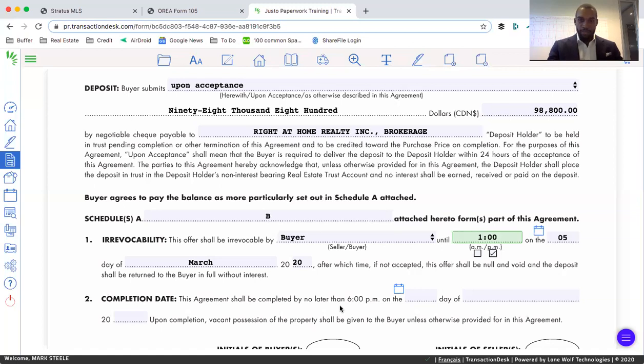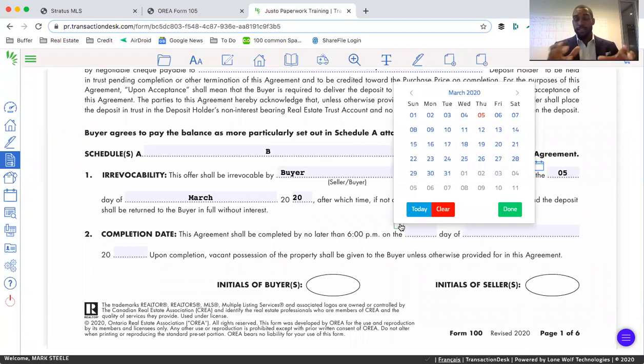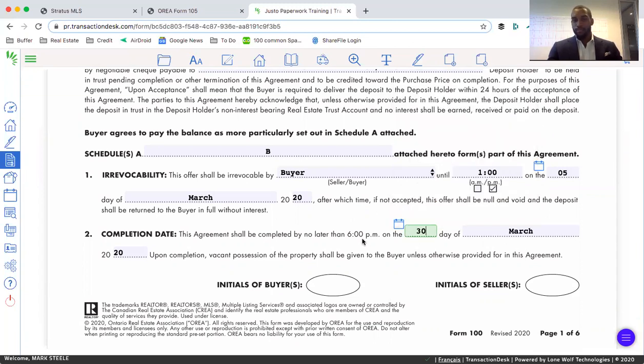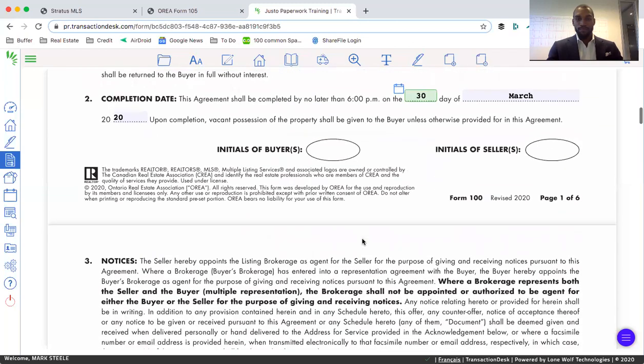Okay, perfect. And for the completion date, this is just the date of closing, or the date that your client wants to take possession of the property. So we'll say our client wants to take possession on March 30th. Normally I choose either Mondays or Fridays. You could do the middle of the week as well, but it all depends on how convenient it would be for your client to find a moving truck or to take time off work during that time of the week. And you should never use closings on weekends or holidays because lawyers often don't work on those days, so they can't actually do the transaction during those times. All clear there?